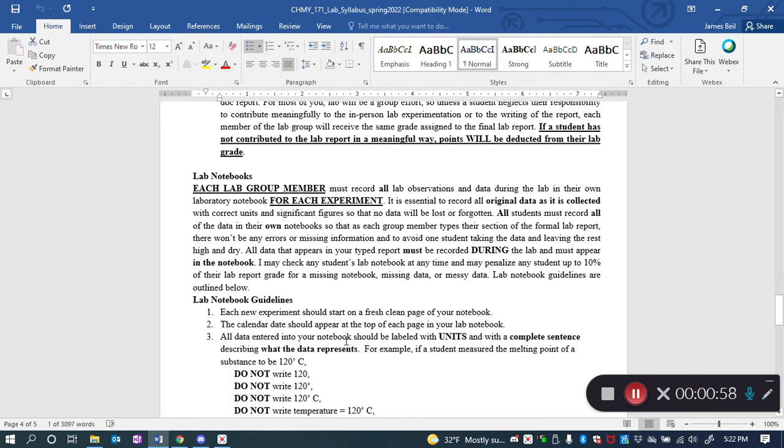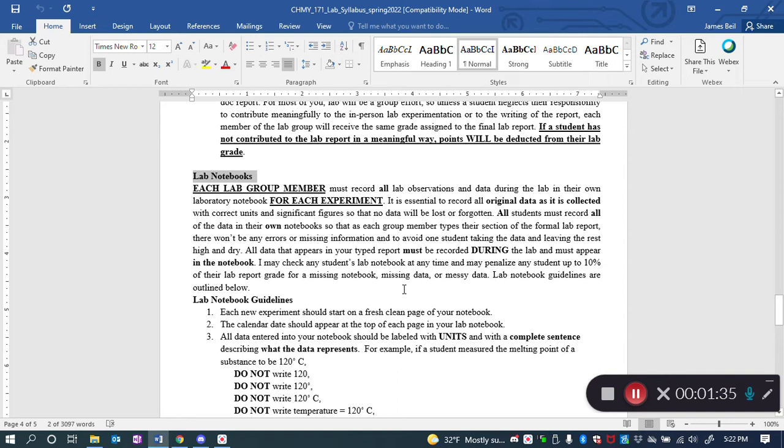But any lab data that anyone in your group collects, you want to make sure you record it in your lab notebook. So there's a little bit of a section here about lab notebooks. You want to have a lot of detail in there because later when you go to write the lab report, you're going to have your data already in your lab notebook described so that you can read through that and recognize the important points about what happened, the data you collected, what it means, how you would interpret it, and then you can use that to help you write the lab report. It's very difficult to write the lab report if you don't have a good, thorough lab notebook.